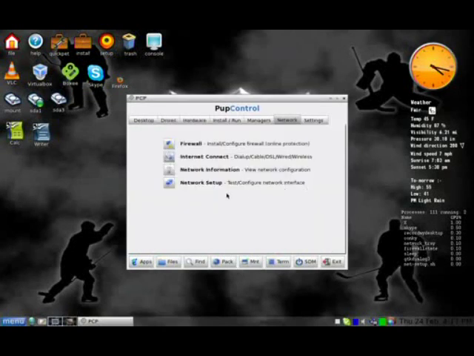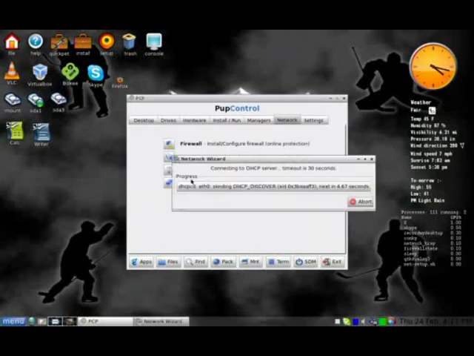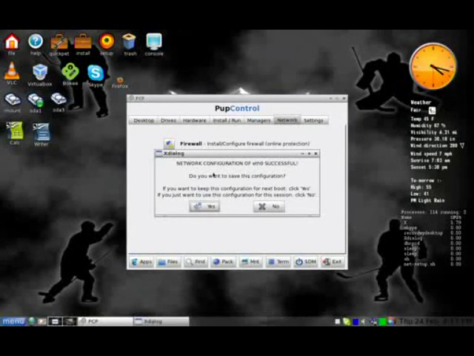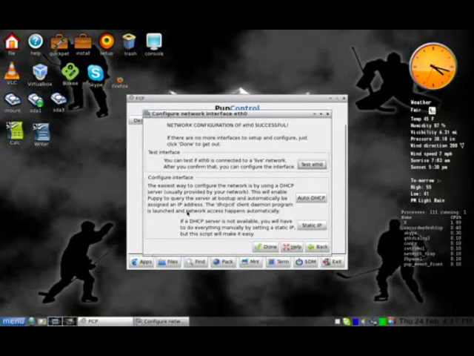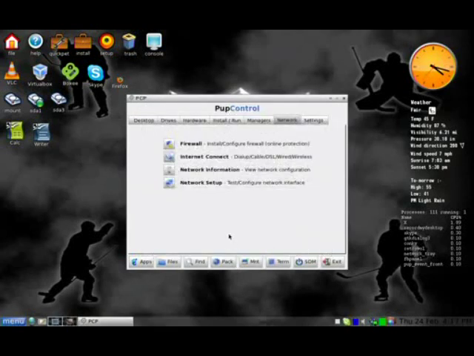So if you click on that, it's going to go through its thing. Your box is going to pop up here. And this sometimes takes 5 seconds. Sometimes it takes 20 or 30 seconds. But usually, that's about it. And it says successful. That's all there is. Do you want to keep it? We'll say yes. When you're here, just click done. That's all there is to it.